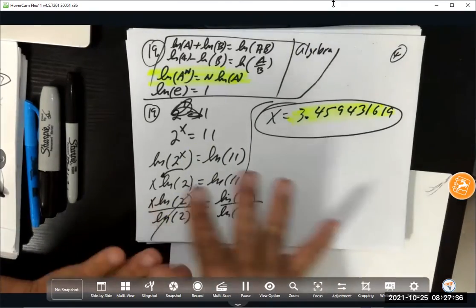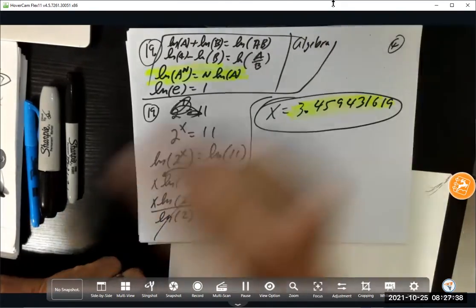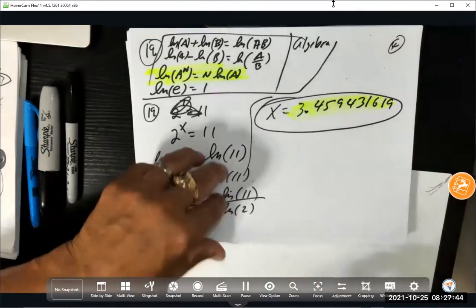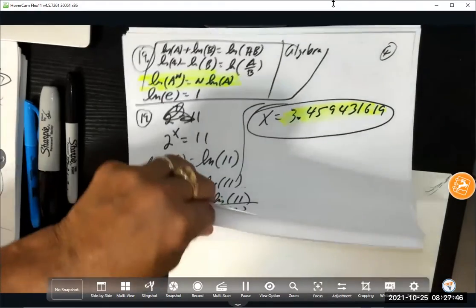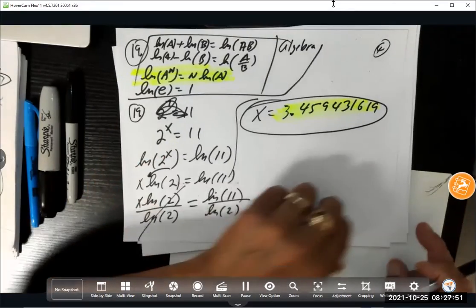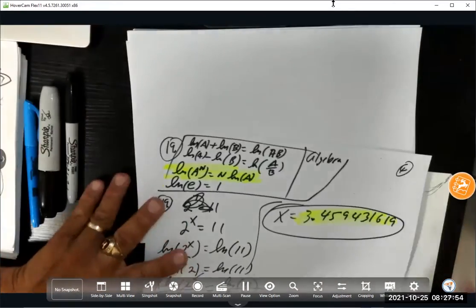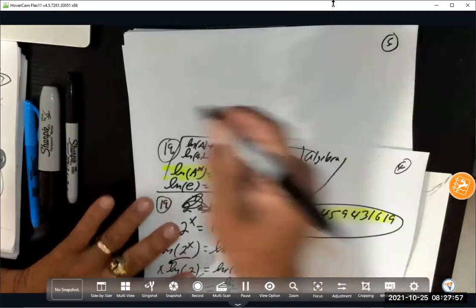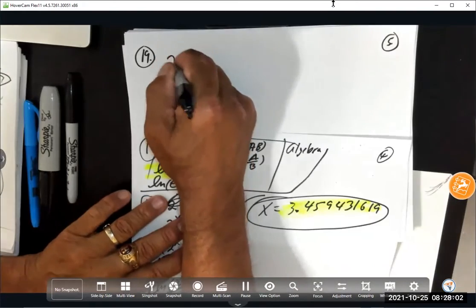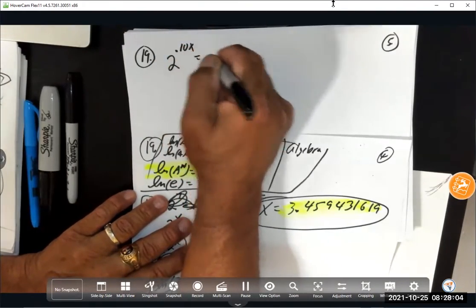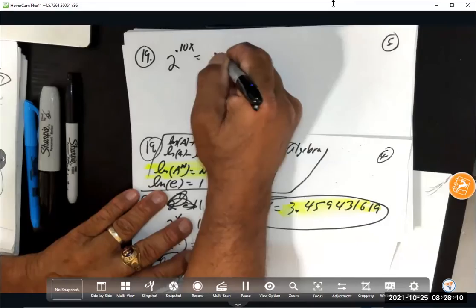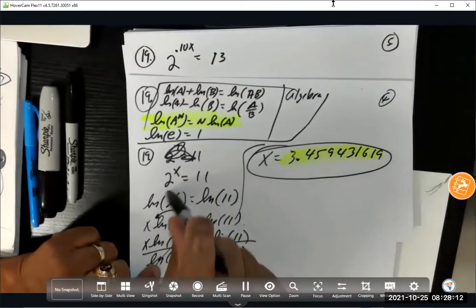Okay, let me do another one like this, okay? Is that all right? So 2 to the x is that number. All right, so let me do more of these just because I want to make sure that you remember this algebra stuff from a long time ago. Ready? So now, here we go. Number 19 again. Let's change it to this. What if it was 2 to the 0.10x equals, I don't know, 13 or something. There you go. So now it's kind of like this one, except I put a decimal up there.